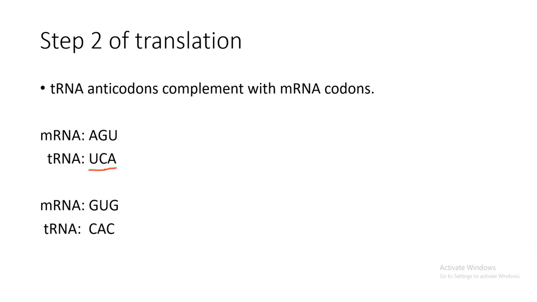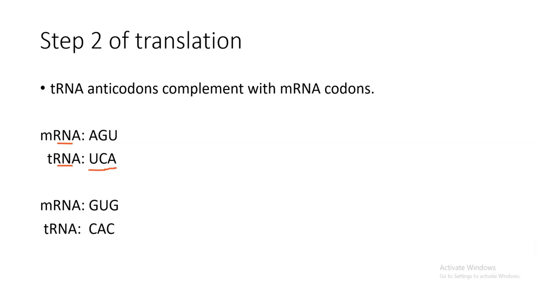mRNA. For example, we know U, and also be careful again, they're both RNAs, right? So there must never be a T around here because they're all RNAs. So if U is coming from tRNA, it must complement with A in mRNA. Same thing, C goes with G, A goes with U, and vice versa. U goes with A goes with U.